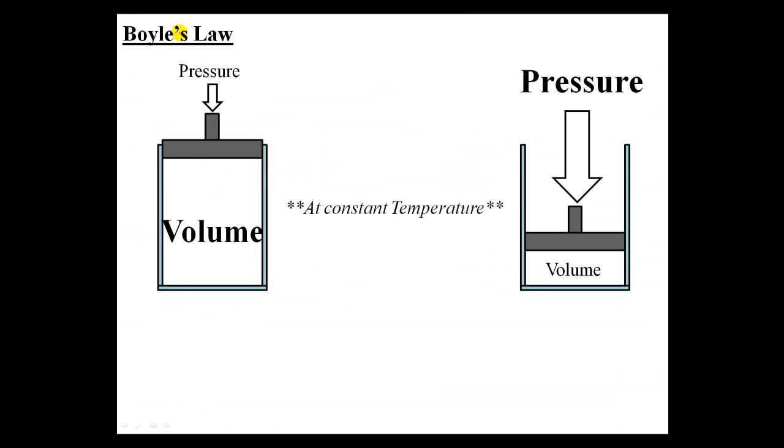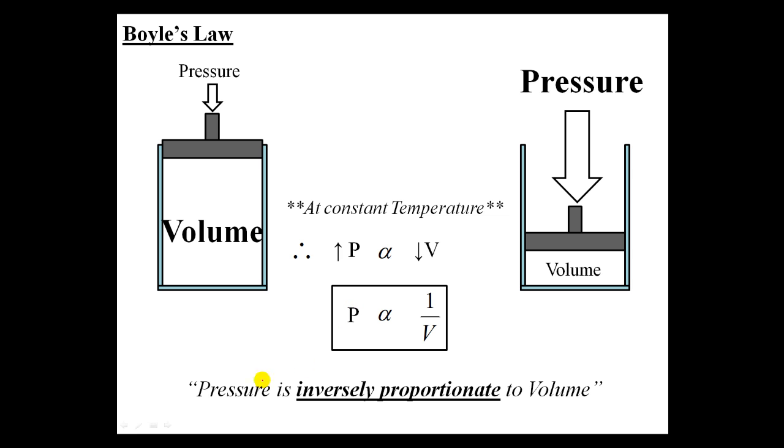So the first gas law that we'll be looking at is called Boyle's Law, named after Robert Boyle, a scientist who looked at the relationship between the pressure of a gas and the volume of a gas. What he found was, as long as the temperature of the gas remained constant, the pressure is inversely proportional to the volume, meaning that as the pressure increases, the volume decreases. Take a look at this. It just makes sense, right? If I increase the pressure pushed upon my gas, the volume of my gas decreases.